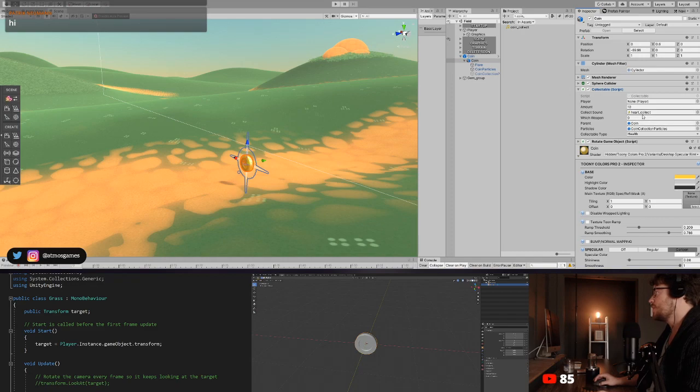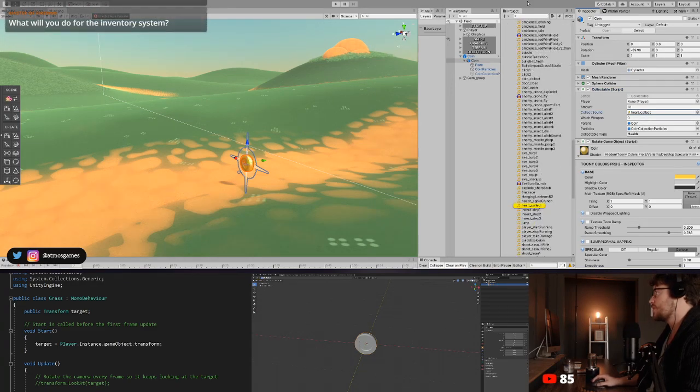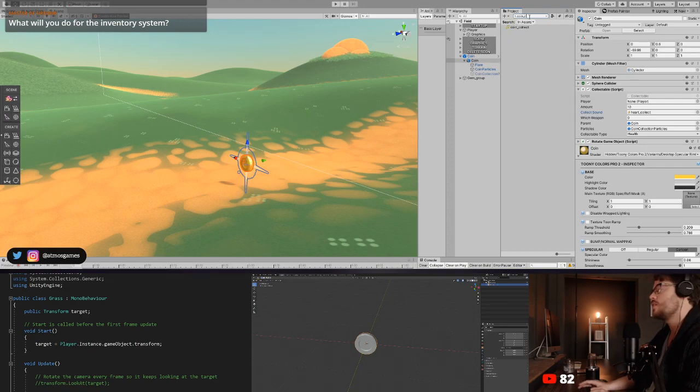Here we go. We have a collectible, and we can just replace that audio with coin collect. There we go. Drag that in there. And the collectible type is going to be coin. And it's going to be 1.